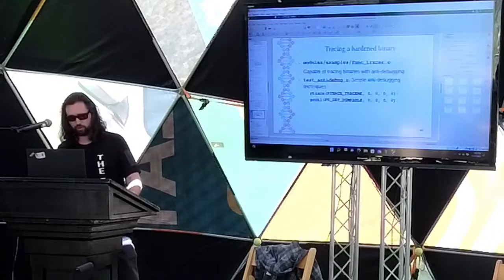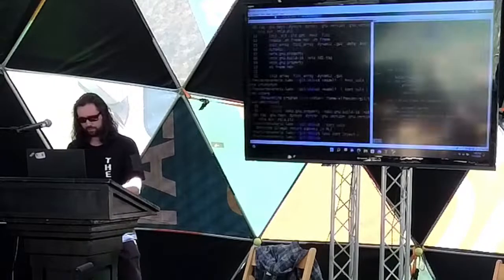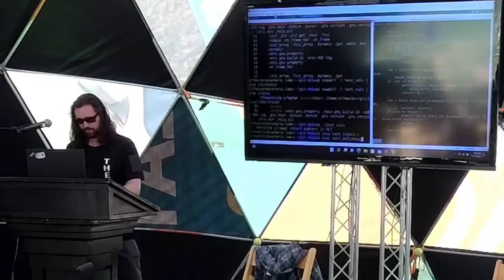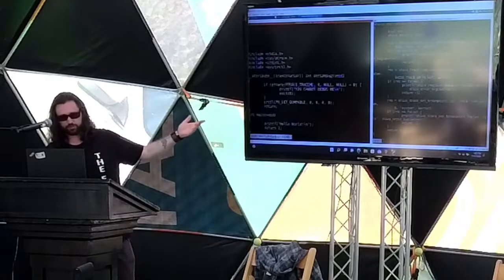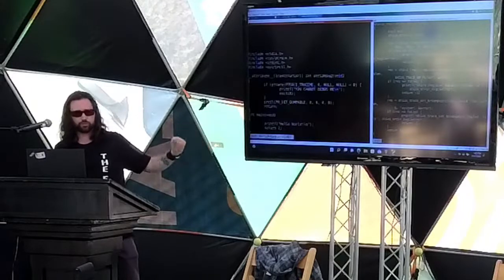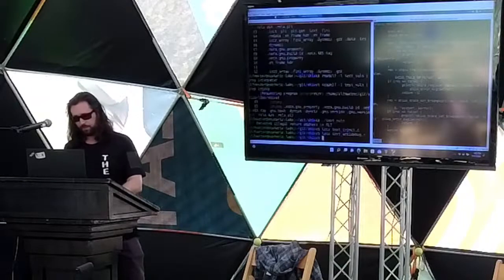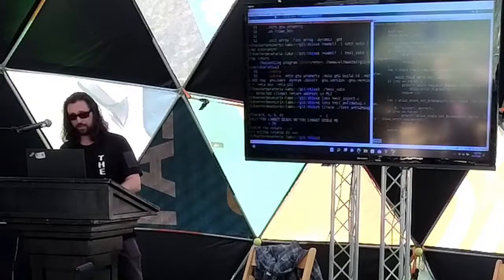We have a program called test-anti-debug.c, and let me just show you the code real quick. Very simple code. It has a constructor that uses ptrace and prctl to try to make debugging hard. Oversimplified example, but you can see, we run ltrace on it and it fails, says you cannot debug me.